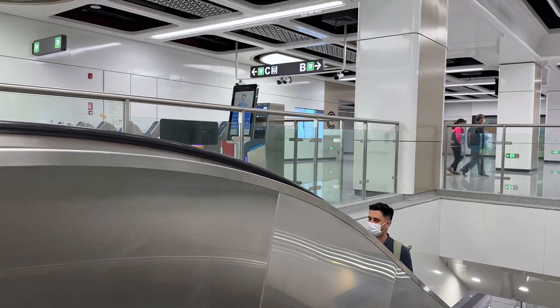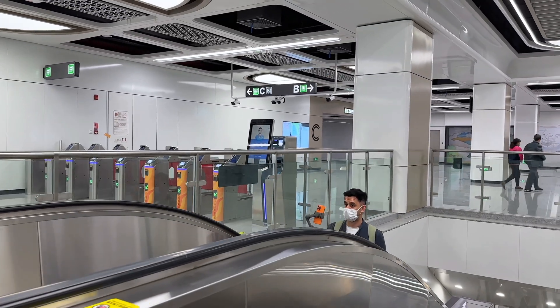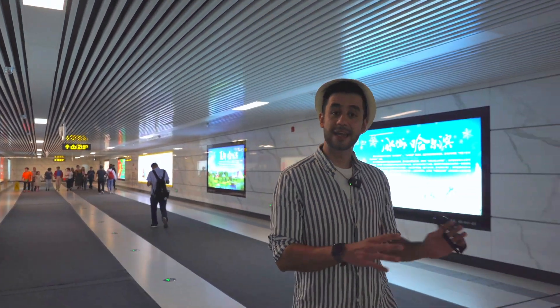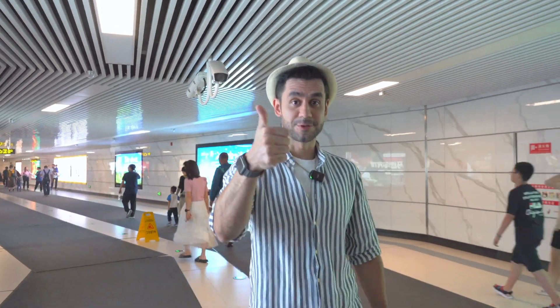So when I go to visit any city, I must include the subway — going from one place to the other just by subway — because there are so many cities here in China that are so conveniently connected that you might not need to call a taxi. Just take the subway. It might take you basically anywhere in the city for a very small amount of money, which is very good for traveling.